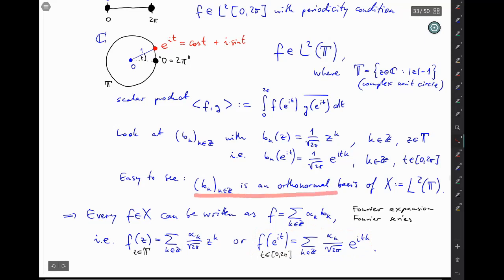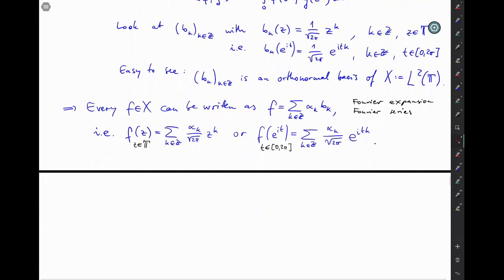Because this family pk is an orthonormal basis, we know exactly, since first year linear algebra, how to compute these coefficients here. Just get them as orthogonal projections. So here's the formula. You just project your f into the direction of your kth basis vector. And because it's even orthonormal, this denominator here is 1. So we can simplify, of course.